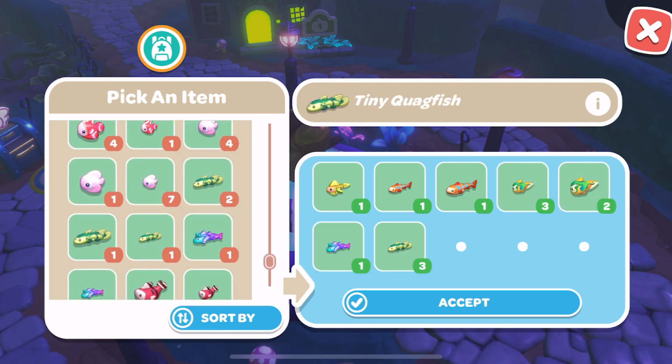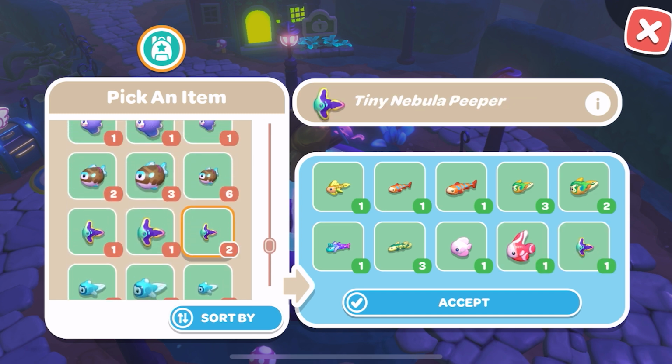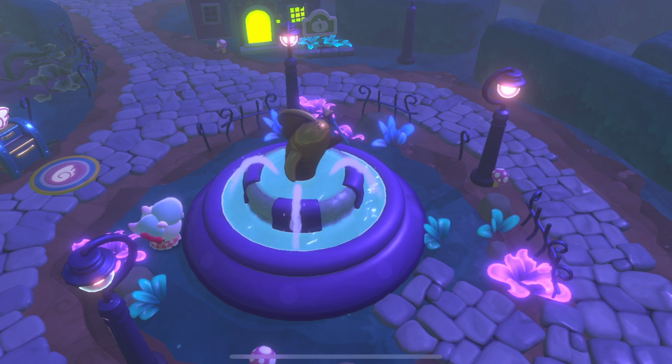Also, the rarer the fish, so the fish that are purple, will get you more things in the fishing well than the other ones, and also more returns currency with Bats Meadow.